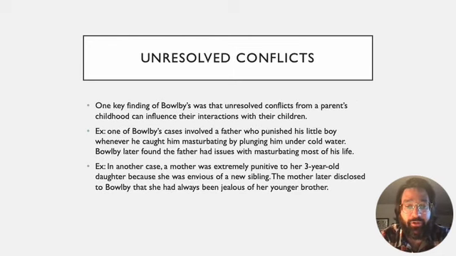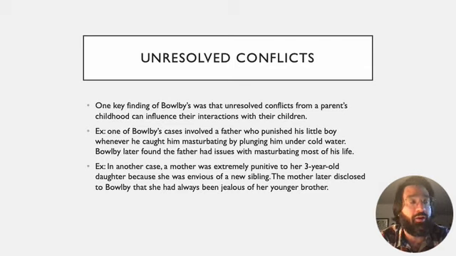One key finding from Bowlby's work was that unresolved conflicts from a parent's childhood could influence their interactions with their children. So here are a couple of examples from some of the research that he conducted. In one of Bowlby's cases, there was a father who really severely punished his little boy whenever he caught him masturbating. So if the little boy was touching himself, right, the father would plunge him under cold water as a punishment. And what Bowlby later found through discussing this with the father is that the father had his own personal issues around masturbation most of his life.